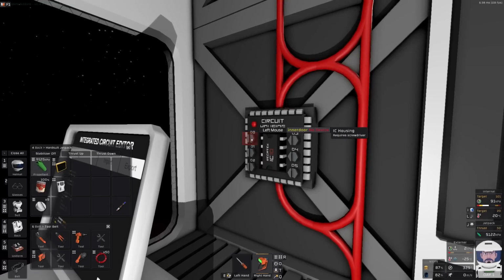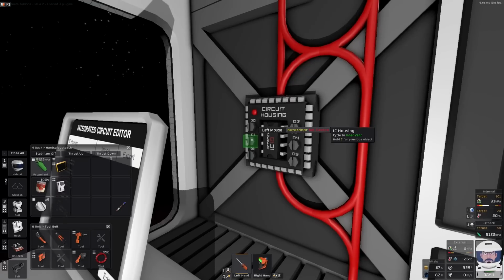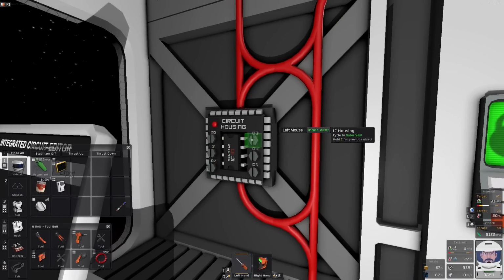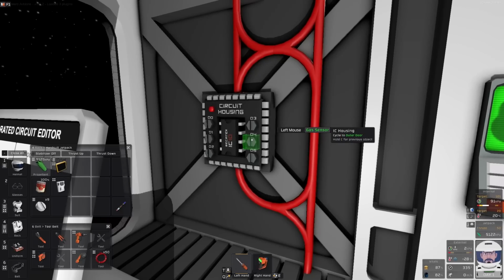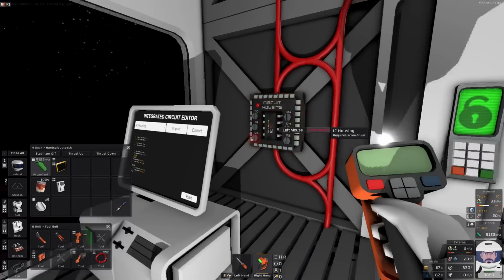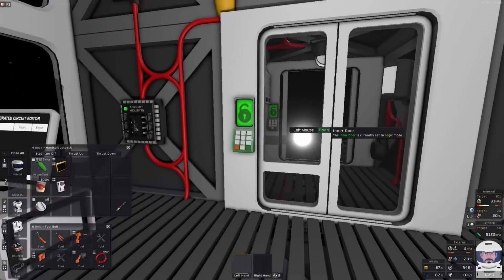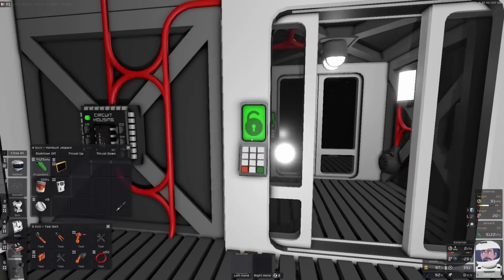So I need the inner door. Inner door. I shall need the outer door. There it is. Now I shall need the inner vent. I shall need the outer vent, and I shall need the sensor. Right. Reset you, switch you on. Now it should be behaving the same as the other one because we haven't changed the code.